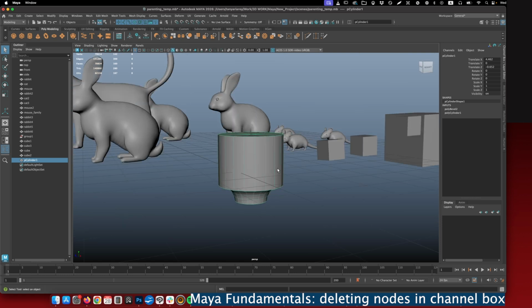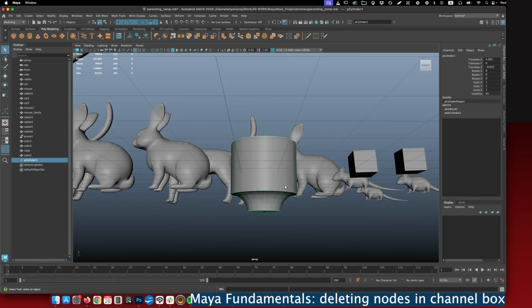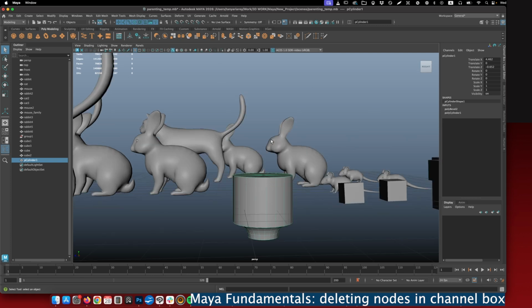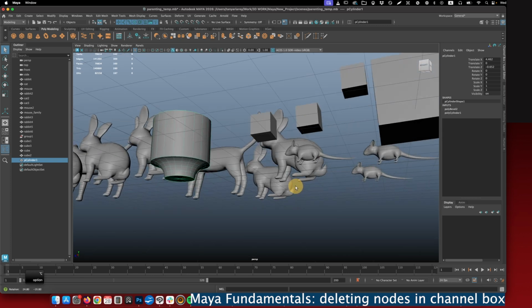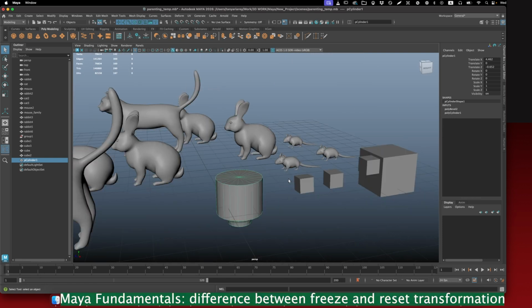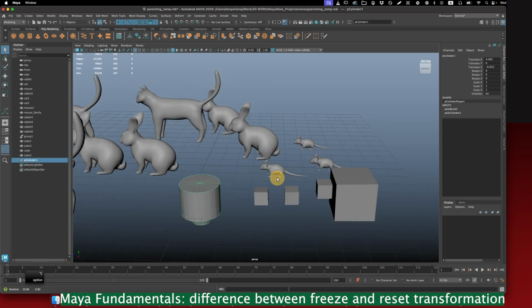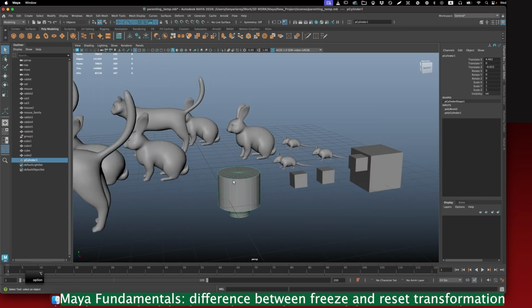As I showed you in my previous video, Maya often will change the order of the faces, and quite often when you go back and delete something, Maya will rearrange and break your shape. But sometimes it still could be useful to be able to do that. And I know I have showed you freeze transformation and reset transformation already. I just want to quickly show you the difference between those two.